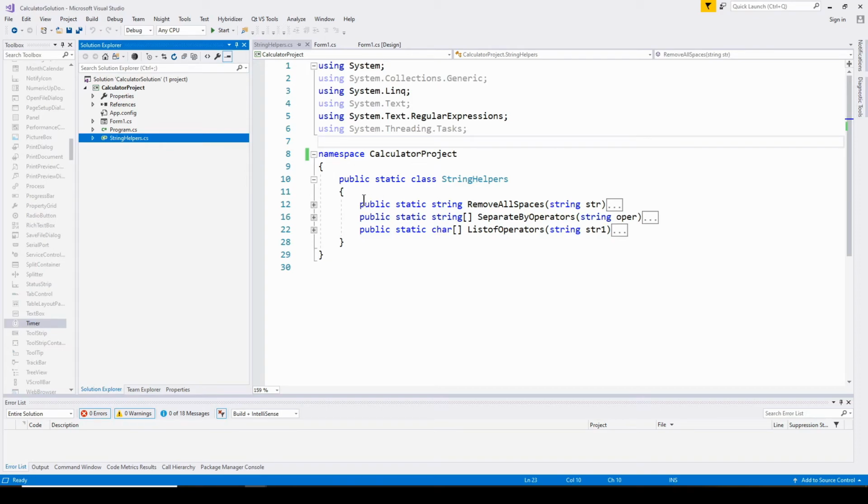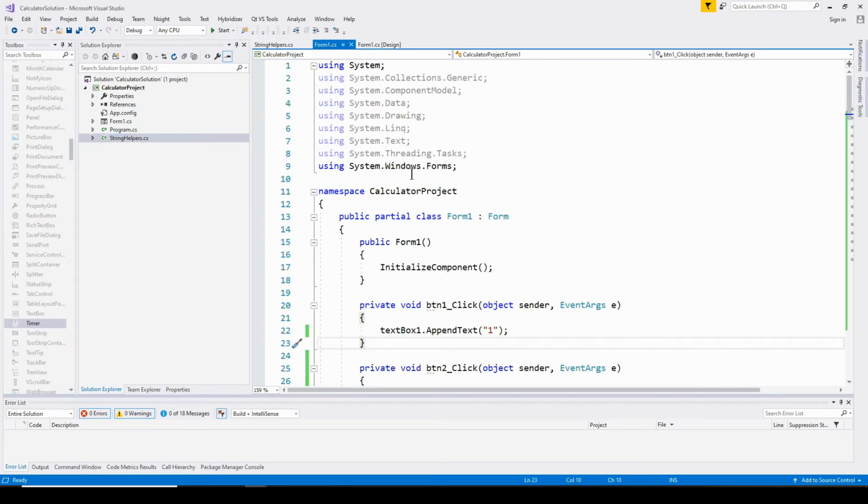You could copy and paste, you can do whatever you want, but it's a lot easier to just grab it from the other project. So now I've got the helper class, the static class, and all I need to do is go in and add the rest of the code for when I hit the equals button.